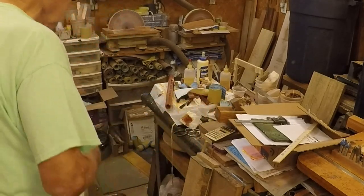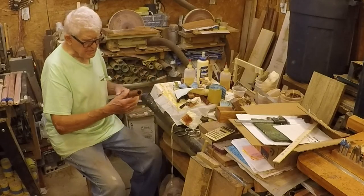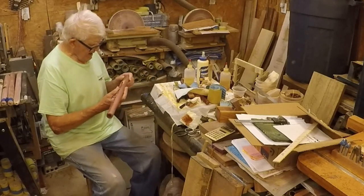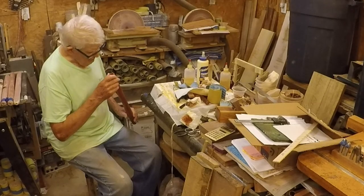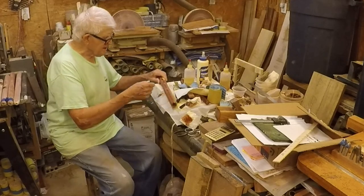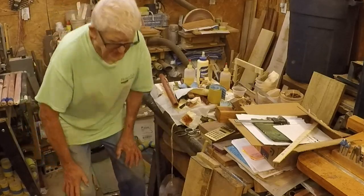Now, the finish on these — I've seen a lot of people talk about what finish they use. Most of them use oil or wax, and once in a while shellac. I've never seen anybody put poly or varnish on them. That doesn't mean they don't, but I've never seen it. This one here I've got boiled linseed oil on it — that's what I'm going to put on the bird. Then we're going to tie it down and put some beads and feathers on the thing.